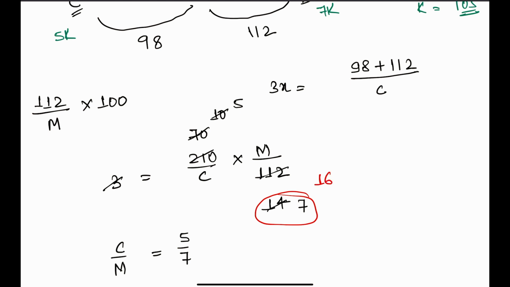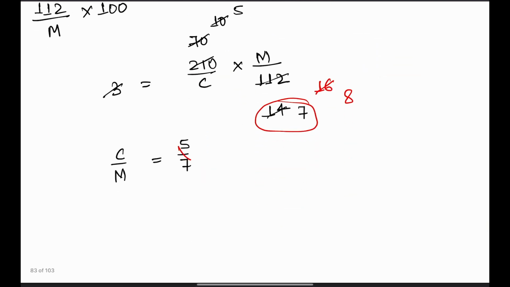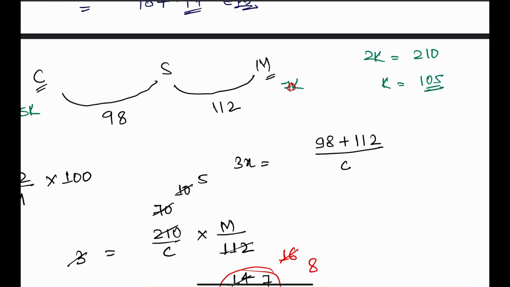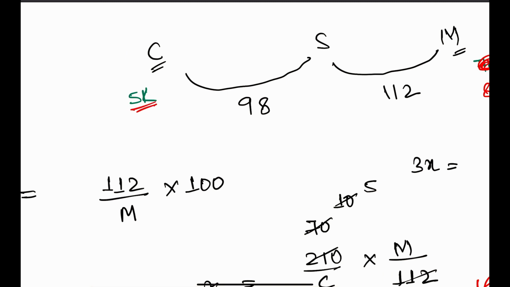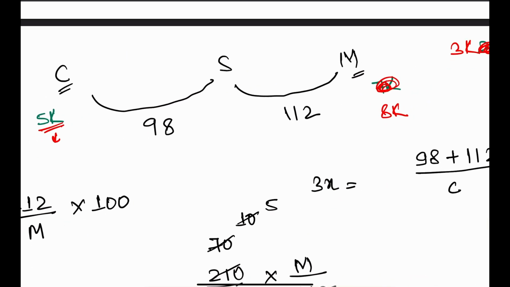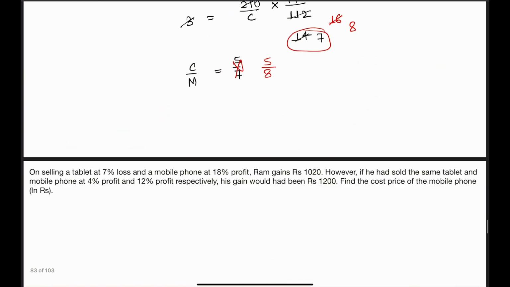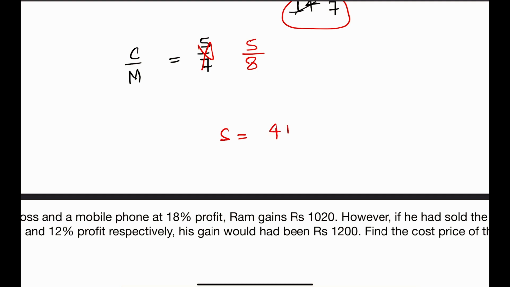This will be 16 and then it will be 8, so here it will be 5 upon 8. So if 5 upon 8, this portion will be 8k, so my difference will be 3k, so my value will be 70. If my value is 70, my cost will be 7 5 ja 350, and this will be 7 8 ja 560. Now if I add 98, then I will be getting 448, or if I add 112 in 448, I will get 560. So the answer of this one, selling price, will be 448.